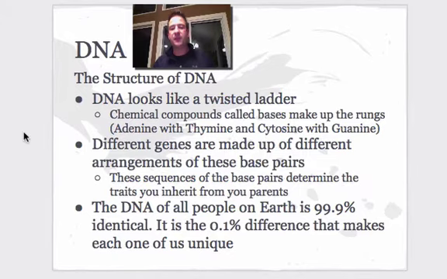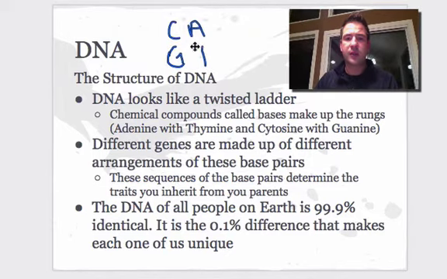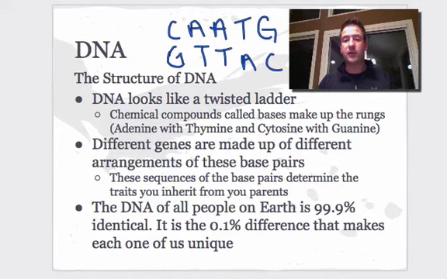Different genes are made up of different arrangements of these pairs. So just like I said, we're going to have a variety of different arrangements. So A and T are going to be together. But maybe in our arrangement we would have something that looked like this. So we would have C, G. Then maybe we'd have A, T, T, A, G, C, and so on and so forth on each side over here. Okay, and we're going to have different arrangements of pairs, and that is actually going to determine the traits that we inherit from our parents.